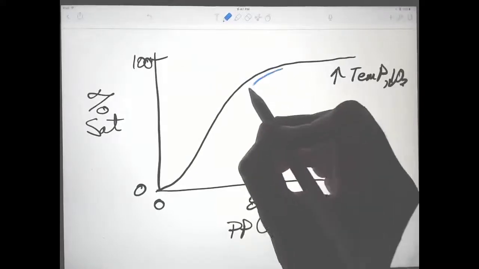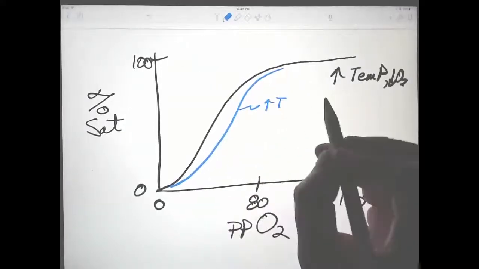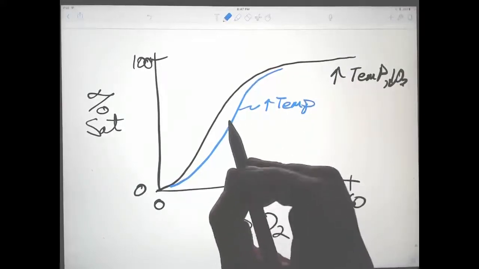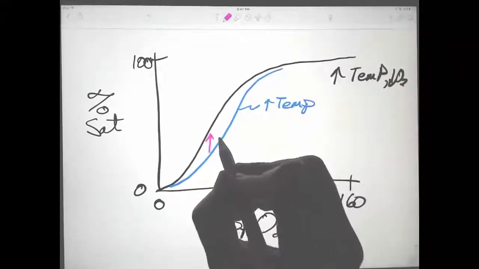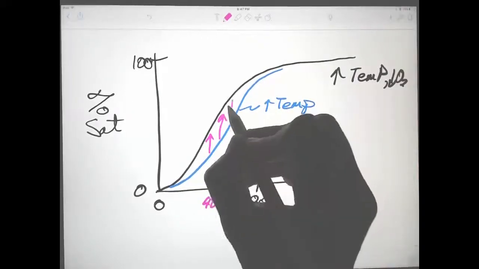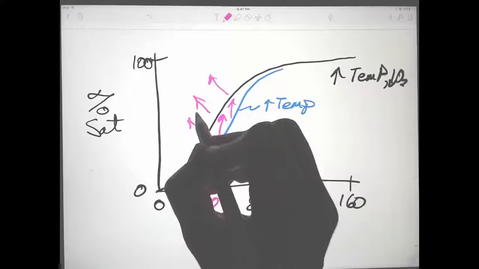In lots of animals, as temperature increases, the affinity of hemoglobin for oxygen decreases. The result is that at any given partial pressure of oxygen, more oxygen will be released.